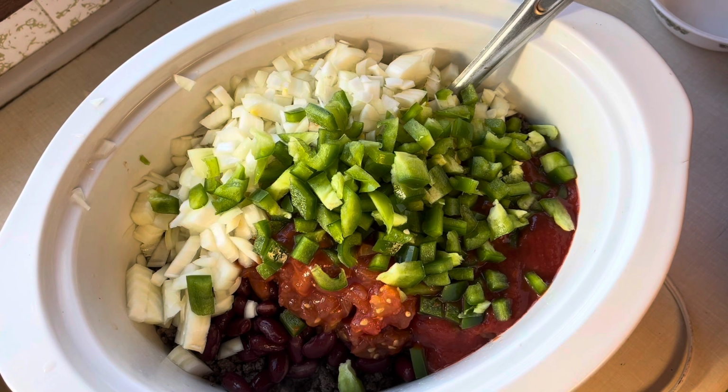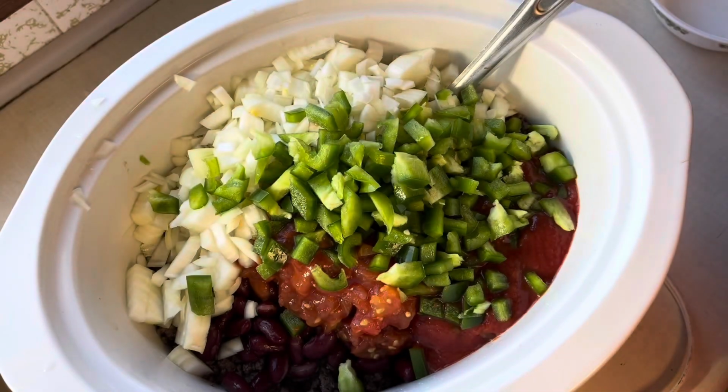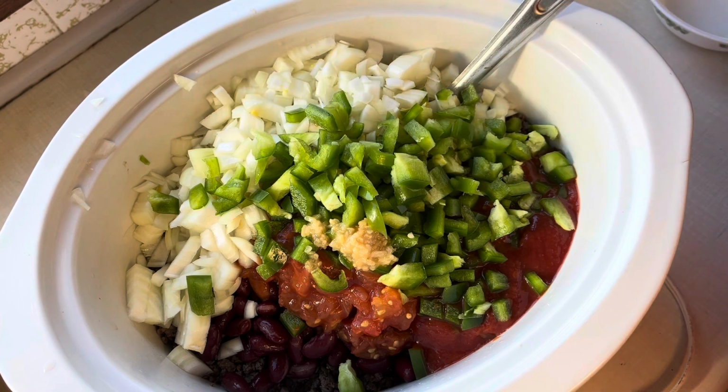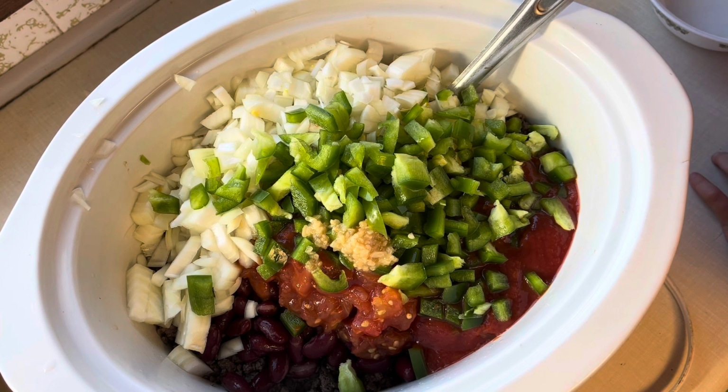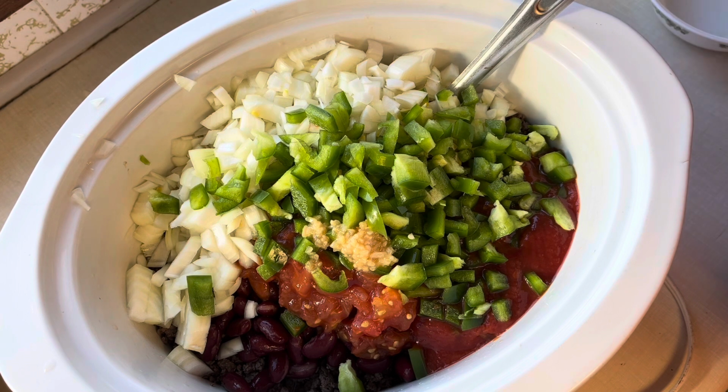Like I said before, we're going to use up this bit of garlic. So I'm going to give this to Selene. I'll just put what I think is two garlic cloves full. And you can put that in there. Make sure and get it all. You think that's enough? Okay. Don't want too much garlic in there. And a leaf. We're going to use just one tablespoon of chili powder.